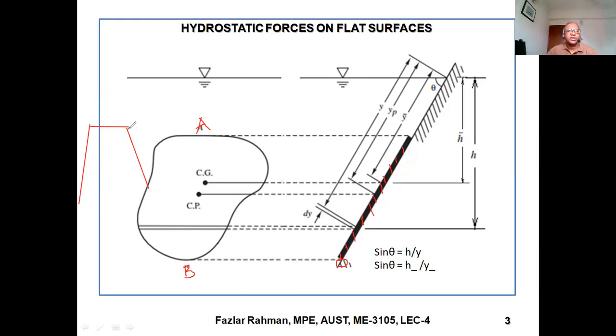So this is my dam. You see this point is over here. If you move downward along the inclined surface, that means you are moving along the y direction. And if you move along the length of the dam, then this is the x-axis. So in our case, the x-axis is going into the screen, to the monitor. Okay.